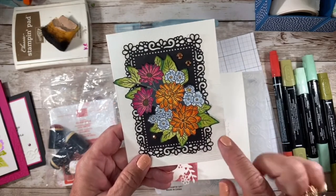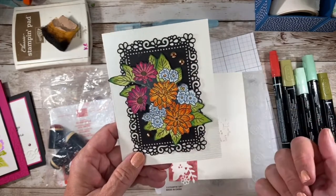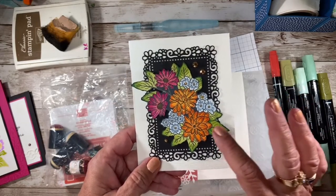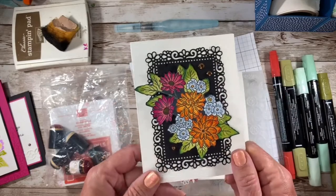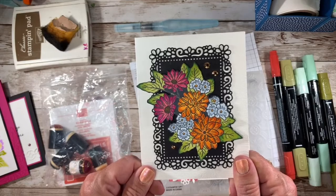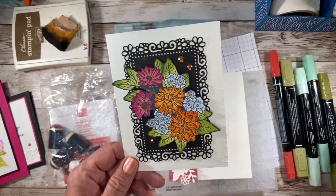So that's a tip when you're cutting things out and you're placing it on a color. You could just use the matching color or the matching marker to color in the background so you don't have to cut out every little space. And then I used Stampin' Blends on this one.